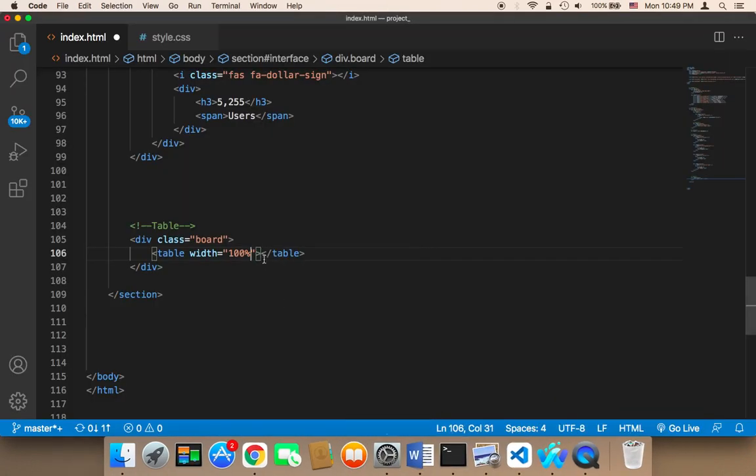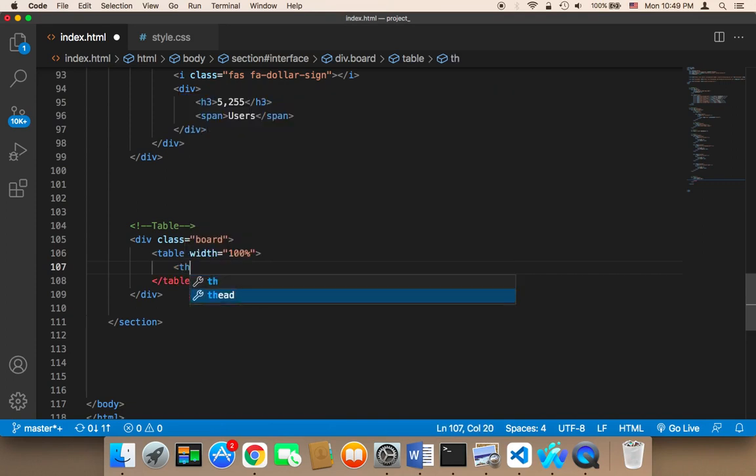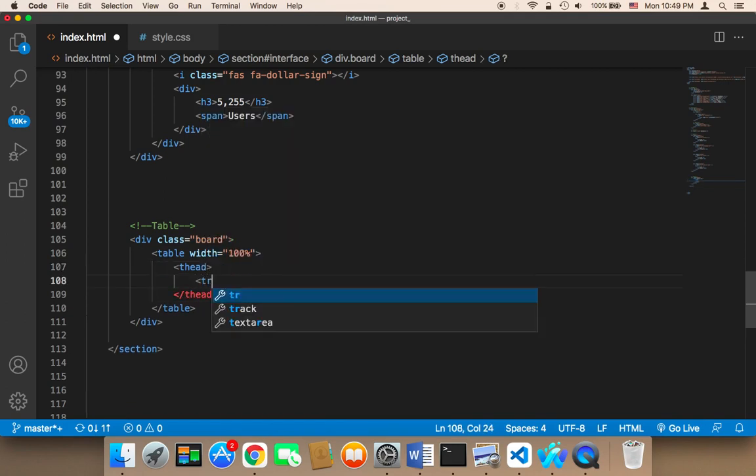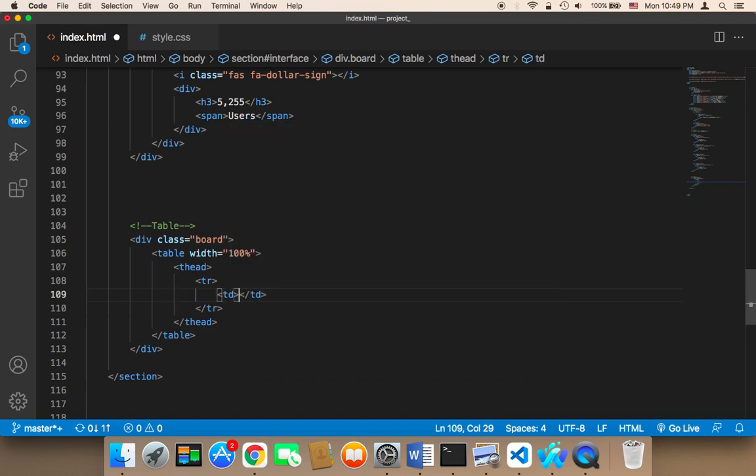So for this table, first we need to display the columns. So I'm going to say thead, and for the thead, first I'm going to display tr, which is the row, and inside that row we need the td, the table data. Each td represents a column. So the first td, I'm going to say name.